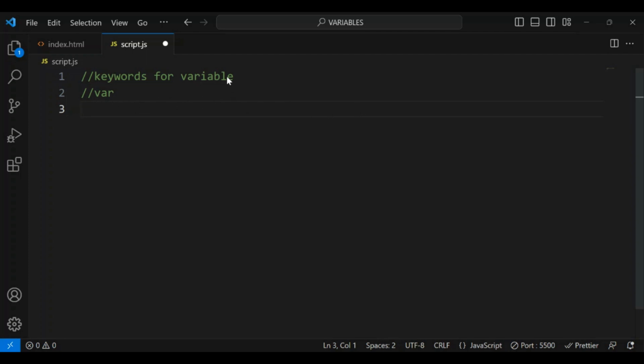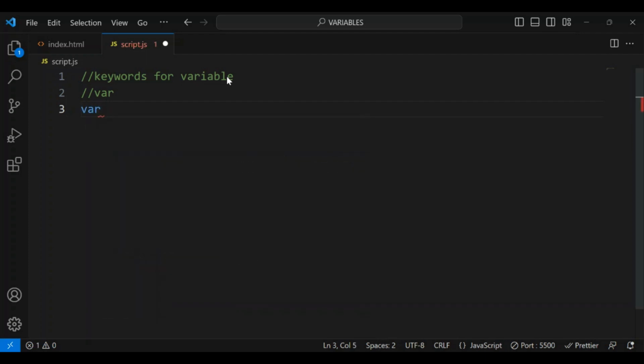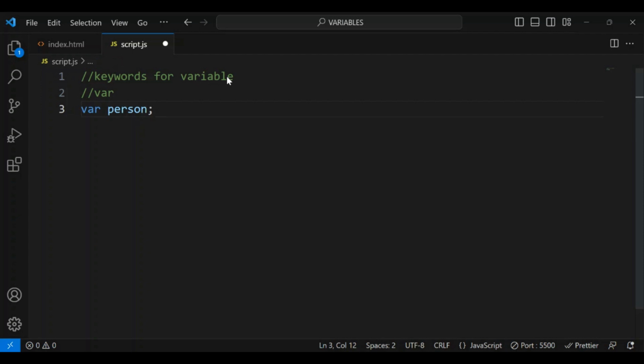And the var keyword is a global scope or a function scope variable, and I'm going to explain what that means. To declare a variable, you start with the keyword, for example var, and you put in the name of the variable. So I'm going to declare a variable called person. Now this is called variable declaration, and to assign a value to this variable, you need to initialize it.